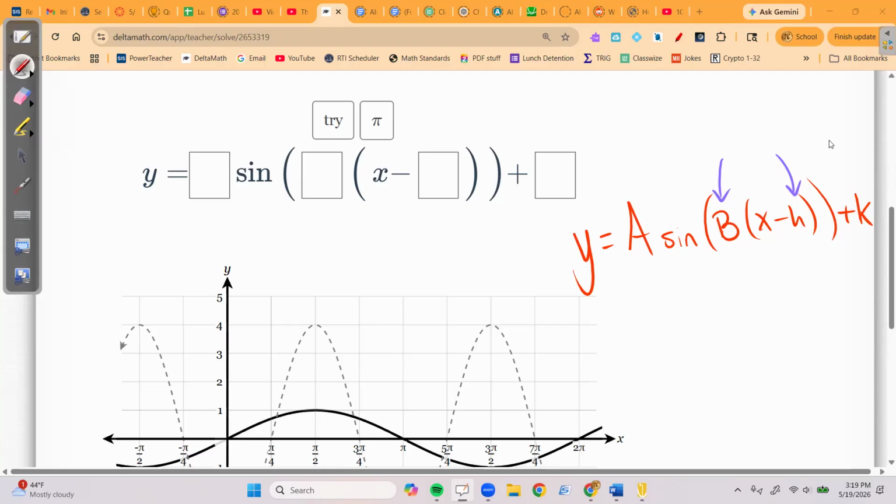Where this becomes infinitely more complex if you're not careful is those two purple arrows, those two numbers, are now both in play. They sort of play off each other and one affects the other. So finding B anymore is not as simple as just eyeballing it and saying, oh, the period went from 2 pi to 6 pi, so it got 3 times as long, so I'm just going to put a 1/3. That all goes out the window as soon as there's a phase shift involved.